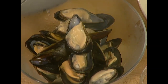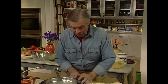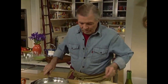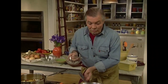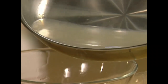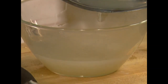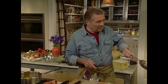And you clean up all of your mussels this way, that can be done ahead. For those shells, you don't need them. You have to be careful at that point to pour out the juice here, and you don't have to filter it. All you have to do is let it rest for a second and pour it gently. At the end of it, there is a certain amount of sand and dirt, so don't pour the end of it. That's it.